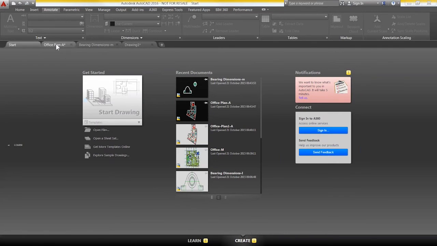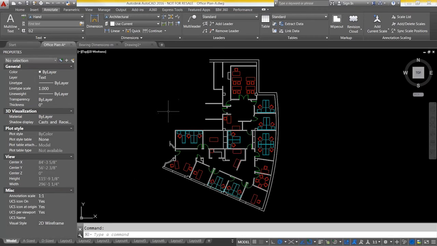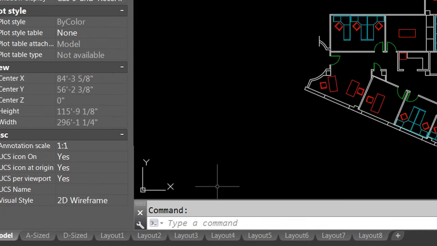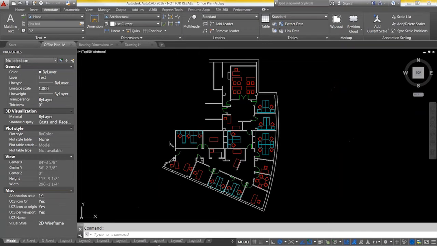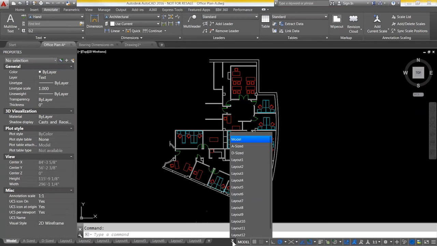Okay, let's take a look. Right, so here we have a typical drawing, and the area that I'd like to highlight to you is going to be all of these layouts that we've got down the bottom. Now, I've actually got quite a few. The way that they've organized this now is that once you run out of space here, you'll find that you've got some chevrons, and if you click on there, you can see all of them, so you can navigate to other layout views that you have on a drawing via this system here.